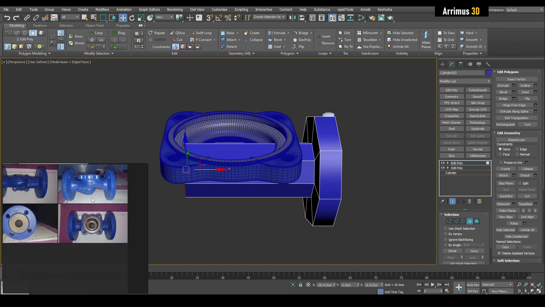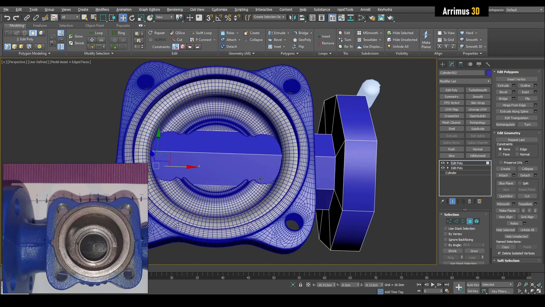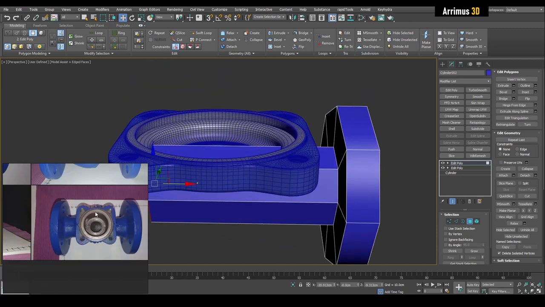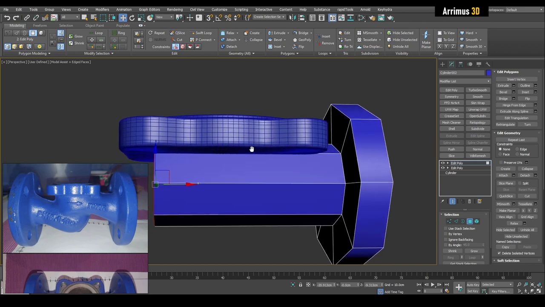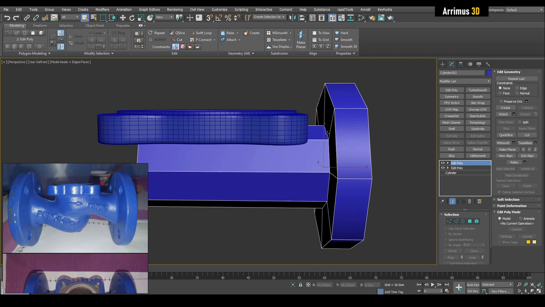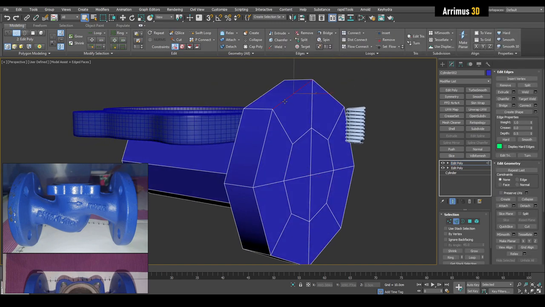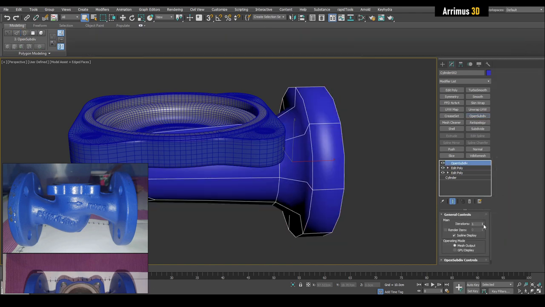Once again, it's not visible here. It's a very complex piece, and I'm not sure what's really happening here. I guess we'll have to remove that later on. All right, so we've got this, and I'm going to rely on creases for now. So I'm going to select this and crease that. I'm going to apply OpenSubdiv.